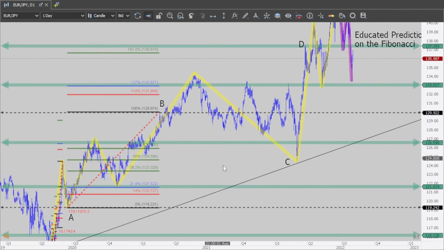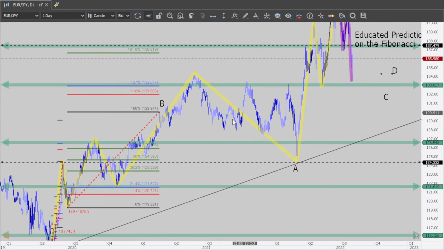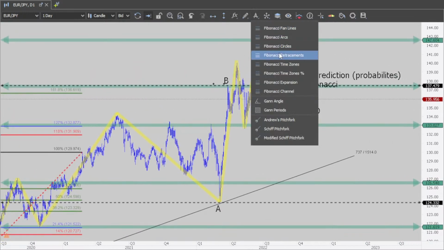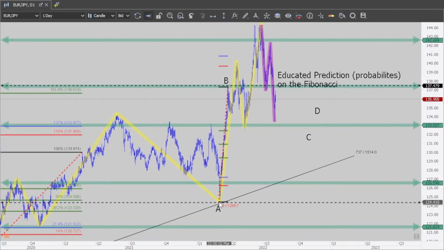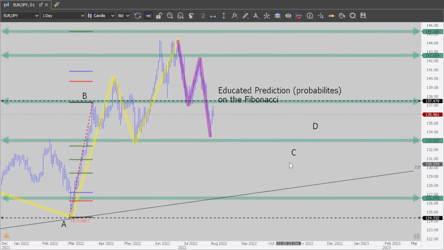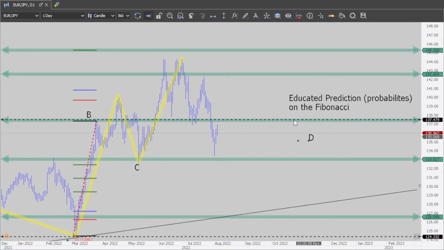Euro JPY daily chart. A goes to C. Okay, A goes to C and B up in here. B goes to D and Fibonacci retracement tool. This is now our Fibonacci sequence, talking about the original one. This is our C, right? Is the lowest point. Okay, A, B, C, D. The market almost hit the D up in here.